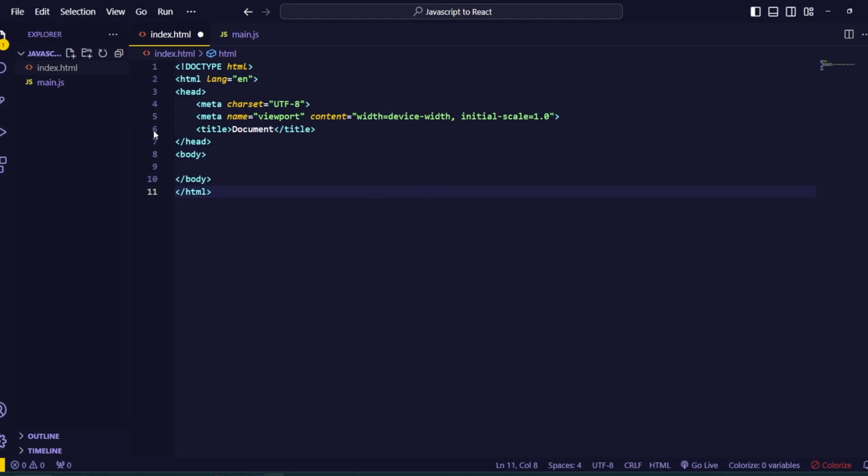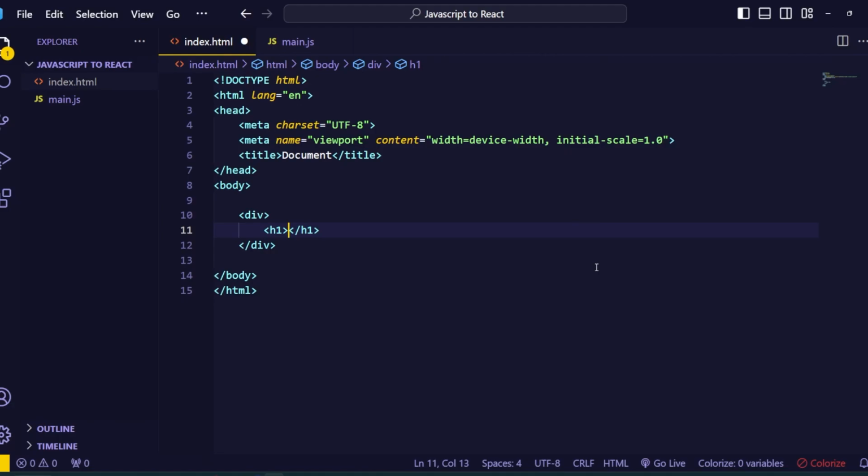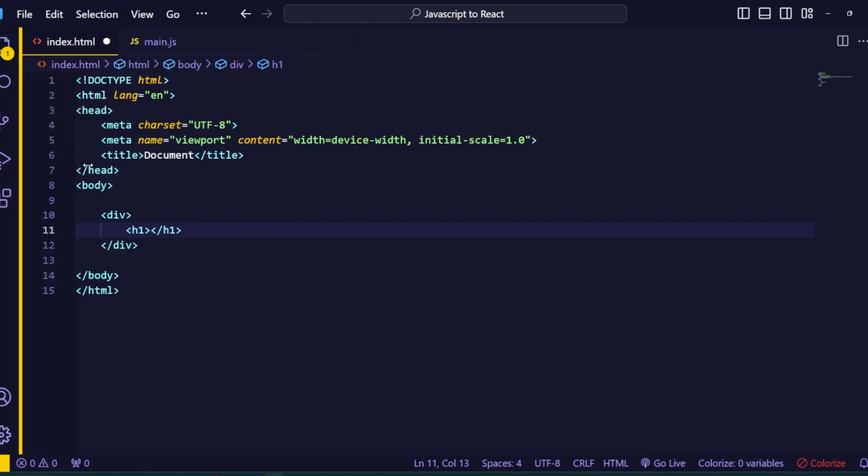So guys who don't know about Emmet, it's simply a shortcode form to generate HTML tags. For example, previously I used HTML:5 to generate the HTML structure. So like this, if I want to generate an h1 tag inside of a div tag, I can simply use this Emmet code: div, greater than symbol, after this h1. So this is the Emmet code to generate an h1 tag inside of a div tag. So hit enter, this will generate the HTML code. So guys, this is the usage of the Emmet codes. Now let's get back to our track.